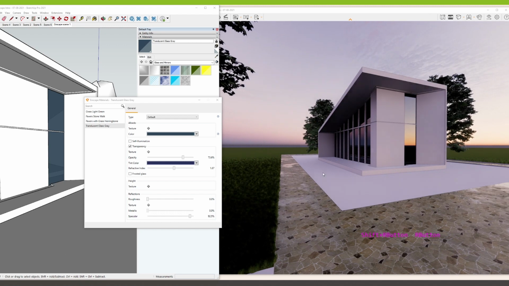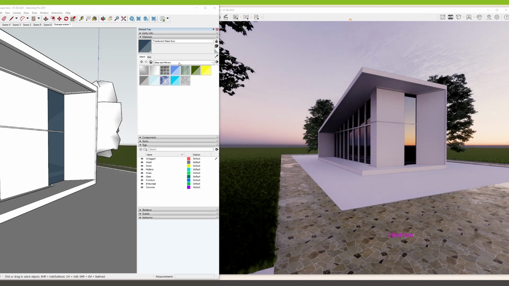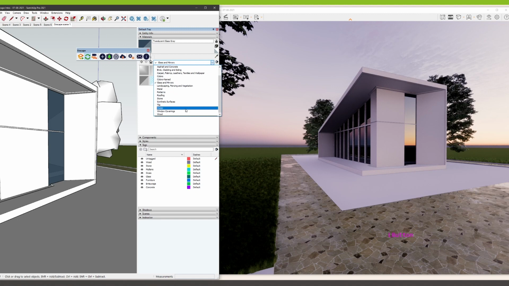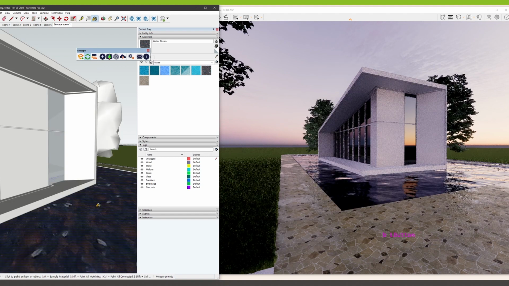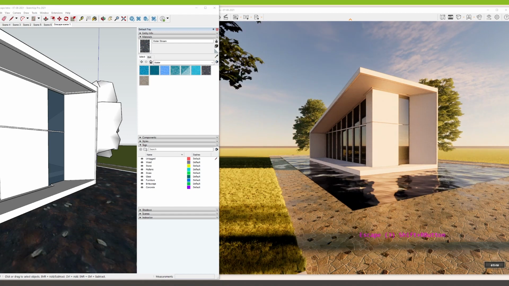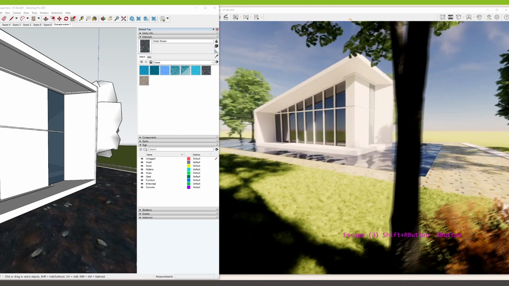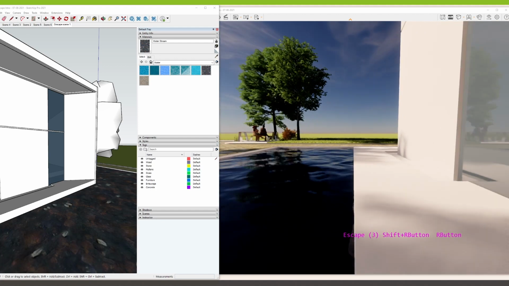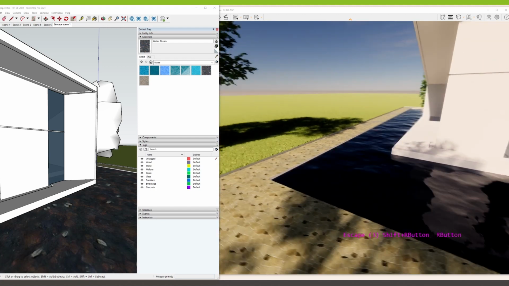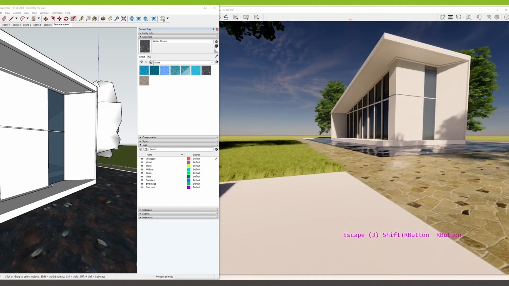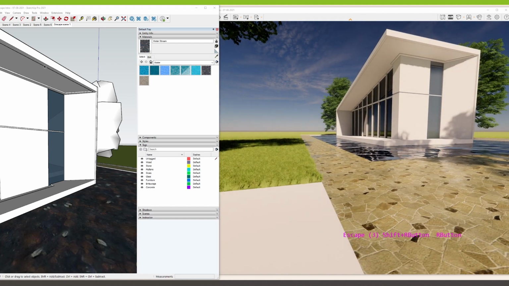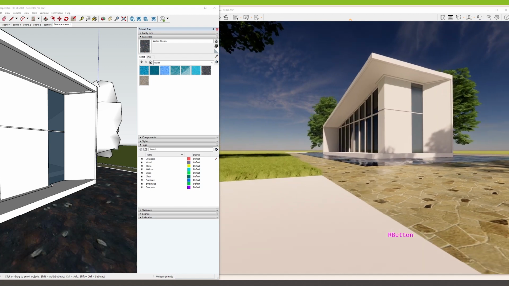And then one thing that's super cool with Enscape that is really surprising is you can add water just by clicking here, water. So let's see, what is that, water stream? I don't know, this one. Oh, it's like that. But see here, that looks pretty realistic. I mean, obviously it's weird that my building is just sitting perfectly at the edge of the water, but the water itself looks pretty good. And then you can, just like the other stuff, adjust this and have different settings.